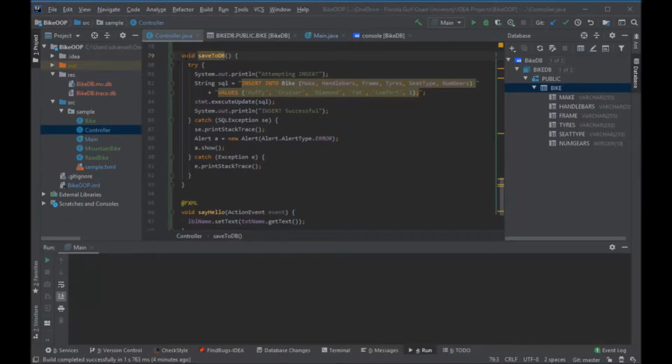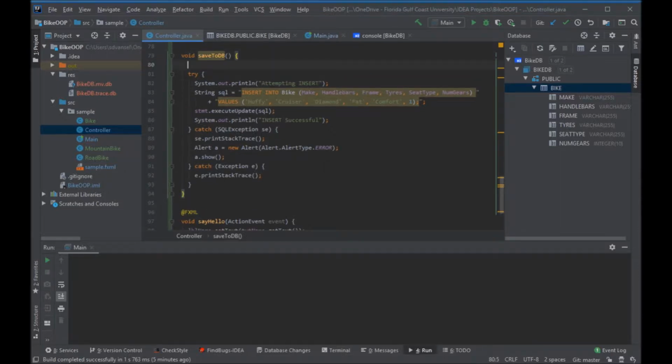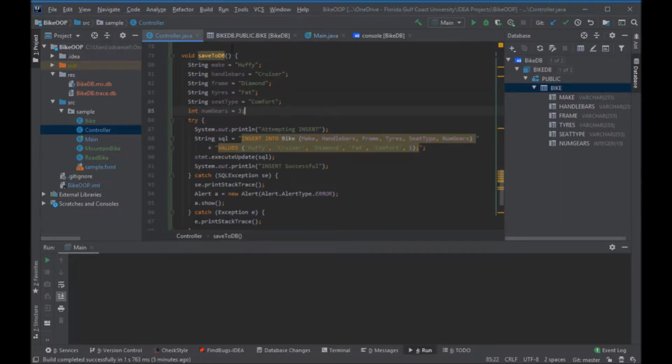this program that saves to the database. We've got an entry for each of the columns, but this is hard-coded. It'd be more functional if this program could use variables for these values. And I'm just assigning variables in this example, but you could get the text from the text field in a graphical user interface program, or get user input, whatever you want to populate these variables.